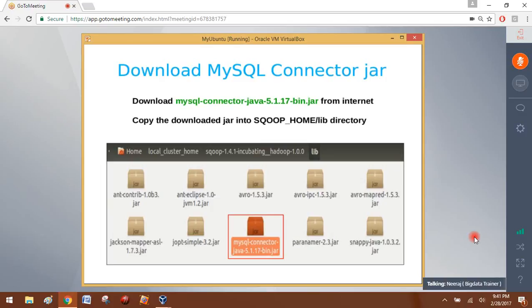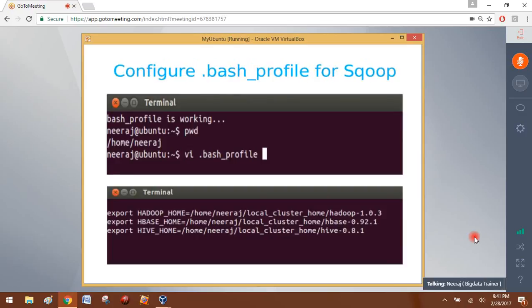What about the configuration changes? Usually when we download Hadoop or HBase or Hive, we make the required changes in the configuration files, right? But Sqoop is a technology in which no change is required in any of the configuration files. We only need to make some changes in the system configuration. This point is very important to understand, because in other technologies we make the required change in the configuration files, which are usually located inside the conf directory of that technology. In Sqoop, we will modify a system file.